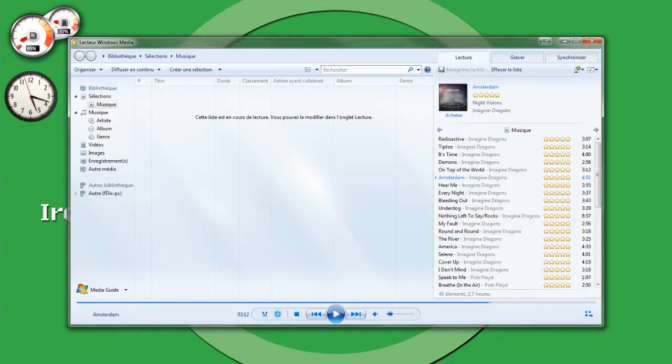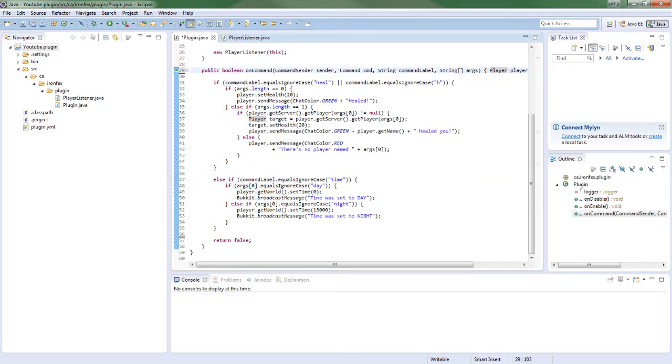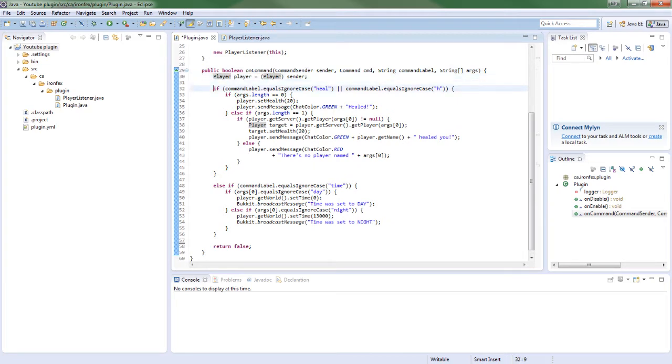Open up Eclipse. There you go. So you should have pretty much the same thing. Should look just like that.